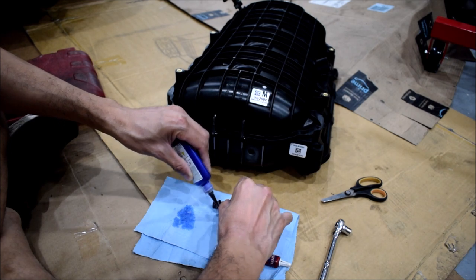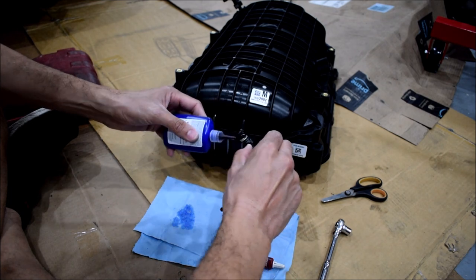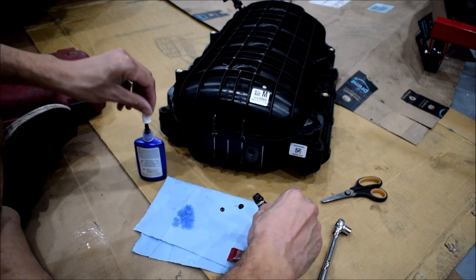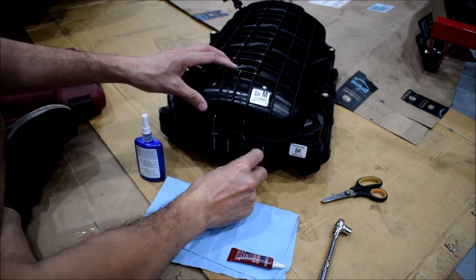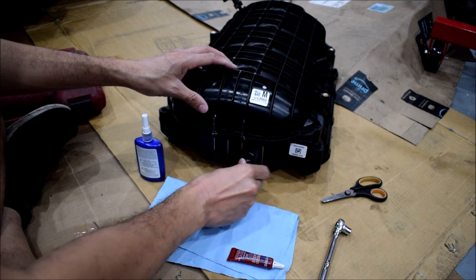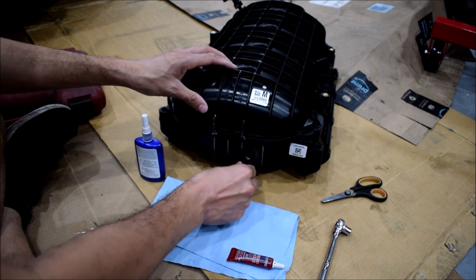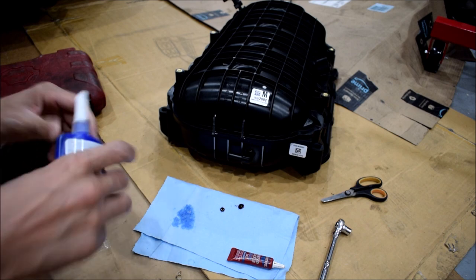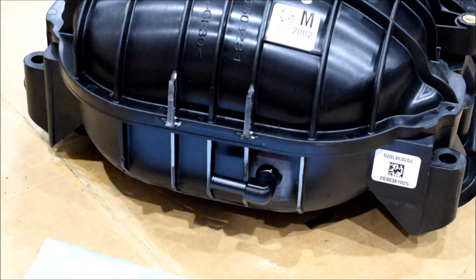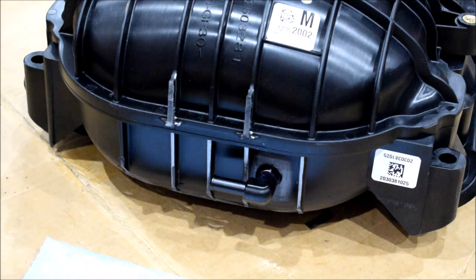Stuff is nice and thick. Okay. That might do the job. I thought it would be more watery. That's pretty thick. I think that's pretty good there. I'll just let that hang out and dry and we'll see what it does. And like I said, push comes to shove, if this doesn't dry nice and solid, I'll come back and epoxy all this outside with something, JB Weld or a plastic epoxy, and I don't expect that'll go anywhere.